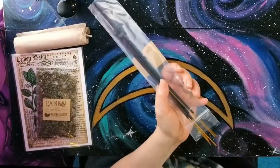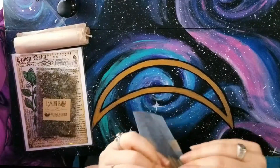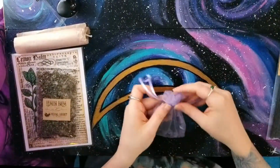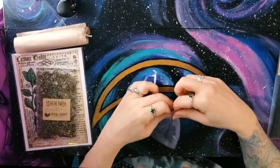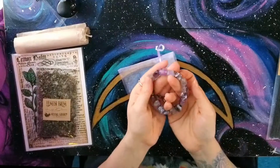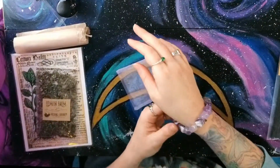Yeah, it smells good. Almost cinnamony. Huh. So yeah, I love the incense. Okay, so we also have this beautiful amethyst bracelet. Instead of the stone we normally get, we do have it in bracelet form. And I like that. Amethyst is one of my favorite stones.